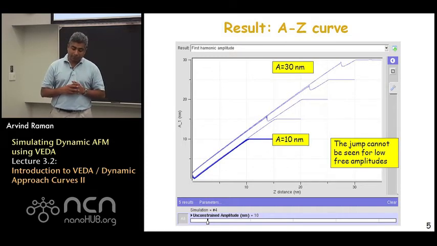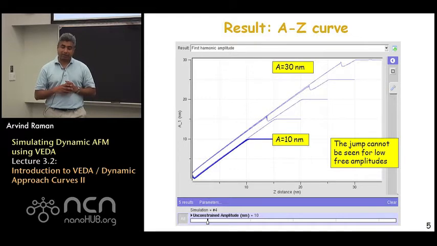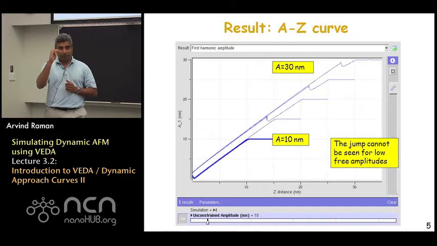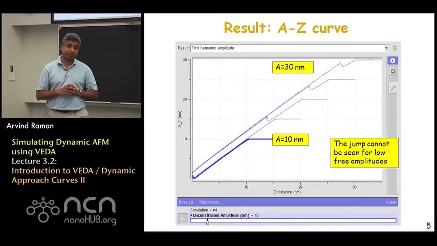What one notices in the amplitude versus distance graph is that when you're far from a sample, of course, you have a constant amplitude, but then as one starts interacting with the sample, there's a reduction in amplitude, then a sudden jump in amplitude, and the amplitude keeps going down. What's interesting is that the location where this transition from a slightly lower amplitude to slightly higher amplitude occurs really seems to depend a lot on the initial amplitude chosen. For example, in the smallest amplitude case, when we chose an initial amplitude of 10 nanometers, the amplitude just keeps decreasing without showing any of those jumps.